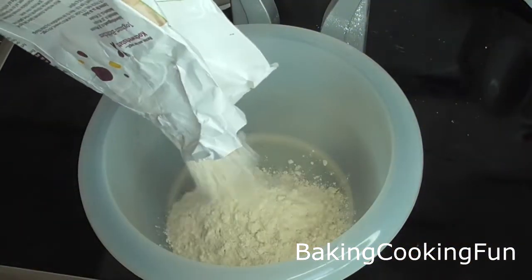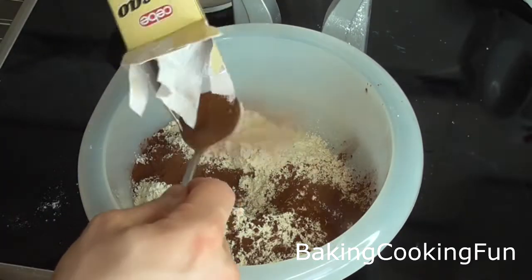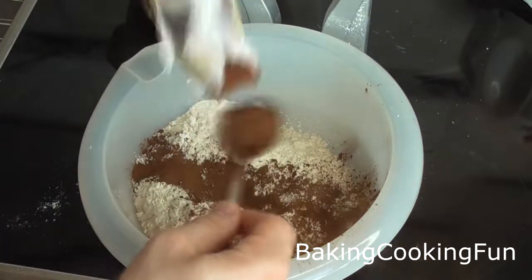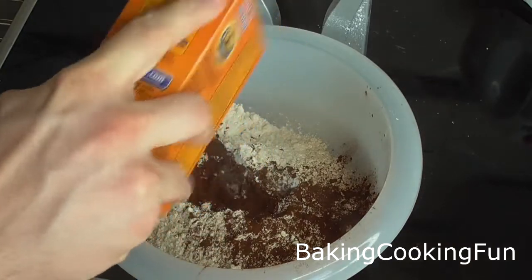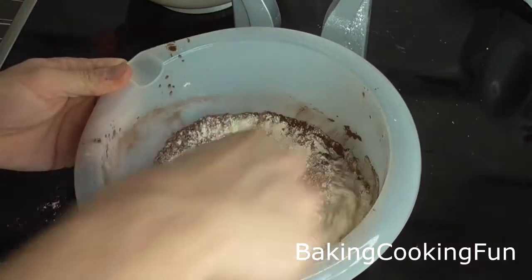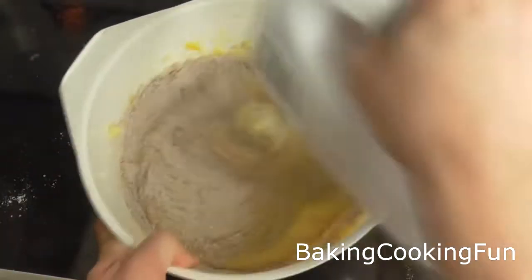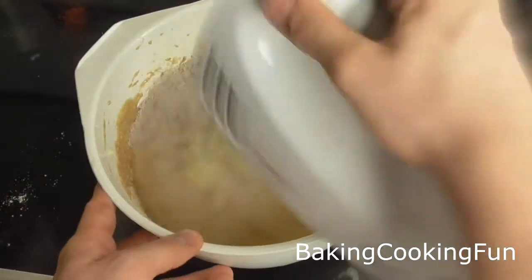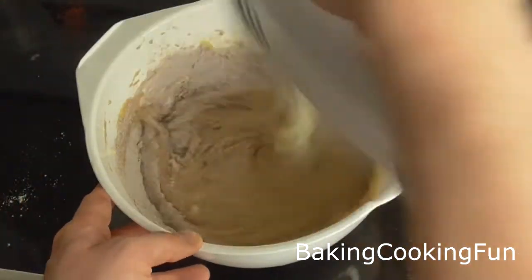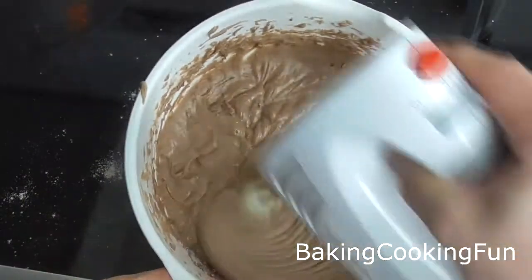In another bowl, you want to take your flour. You want to add in the cocoa powder, as well as some baking soda. And you want to mix that together as well. And now you want to go ahead and add in some of the flour mixture and some of the coffee until everything is combined with the butter mixture.